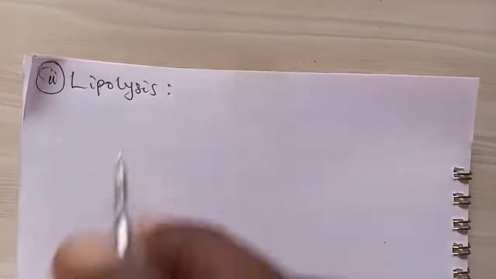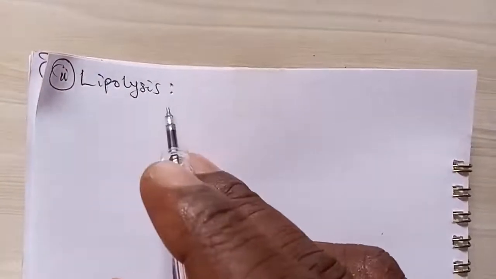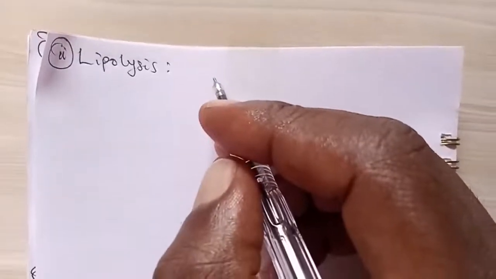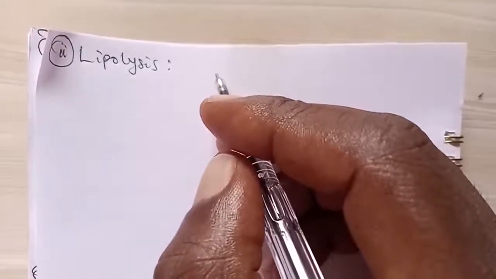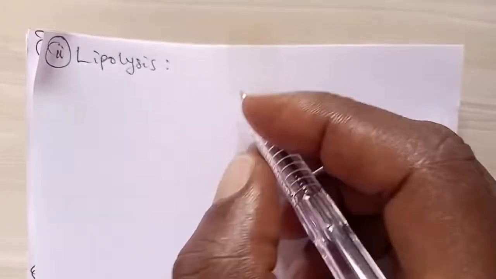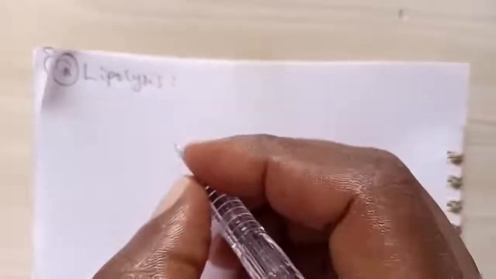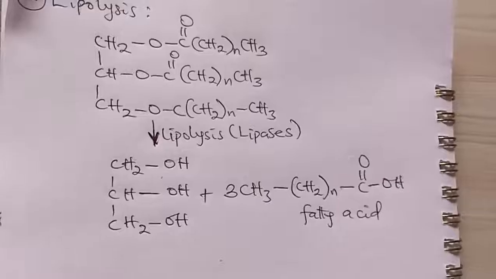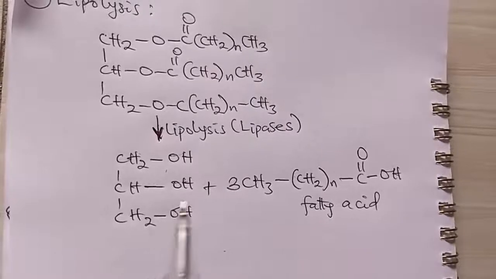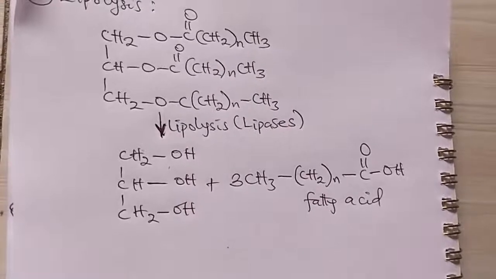The second one is lipolysis. It is a term used to connote the hydrolysis of lipids, such as triacylglycerol. The end products of the hydrolysis of triacylglycerol are acids, so that's the end product. So here is the pathway. You can pause the video to take a closer look at it and study it.